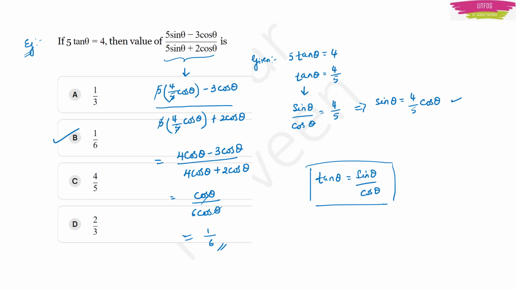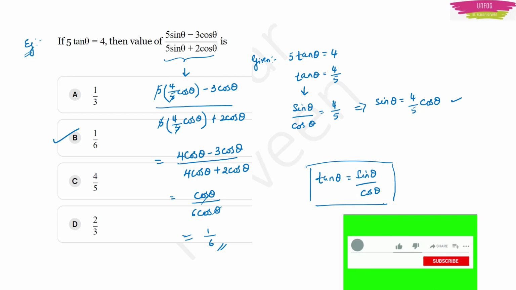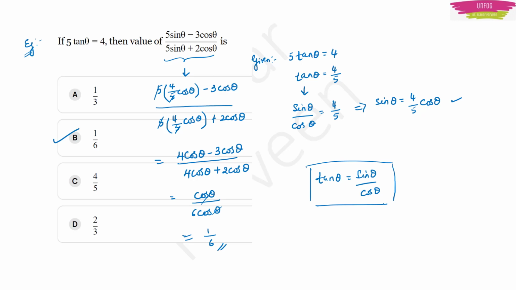Just if you have knowledge about this, you can solve a problem like this. So the problem which is asked in the examination may look tougher, but if you solve it, you will understand that it does not require any tough formula to solve it. So just with simple knowledge also you can solve a problem like this.